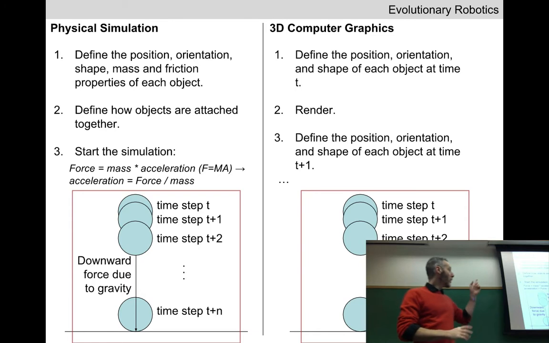Okay, so once we've defined the geometric and physical properties of all the objects, yes? Is it possible to play with those? Like if you wanted to try to make a skating robot or something like that? Absolutely you can, and we'll get to that in the later assignments. You can actually start to play around with the friction parameters. We'll get to that.